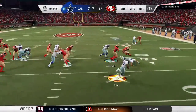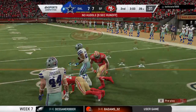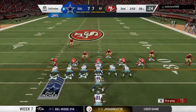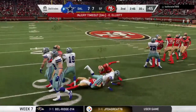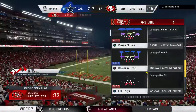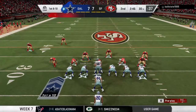10th carry now for Elliott. 10 yards on the pickup there, and it'll be 2nd down. On 2nd down now, it's Elliott. And he'll be brought down right at the 30 here. Now after the running play, we've got a man down on the field. While the trainers take a look, we'll step aside. So 1st and 10 now from the 30.